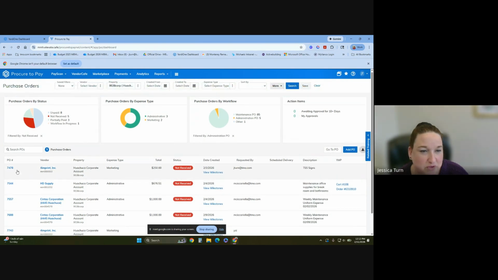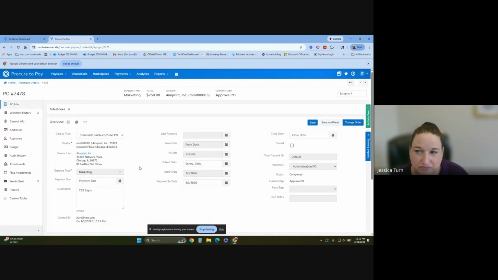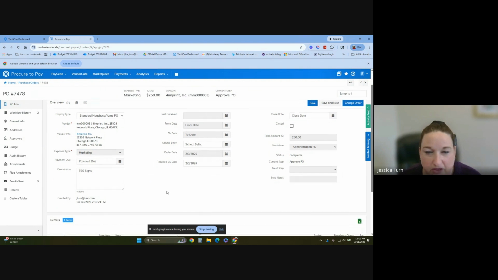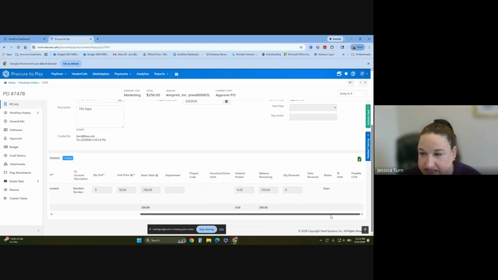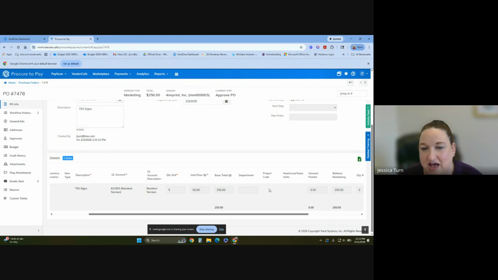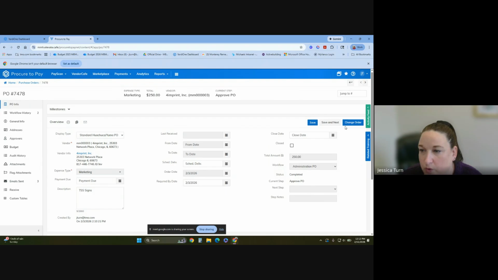And now we are going to go in. And we can either receive the PO at this point and say we received the 5 signs that we ordered, or we can do a change order.